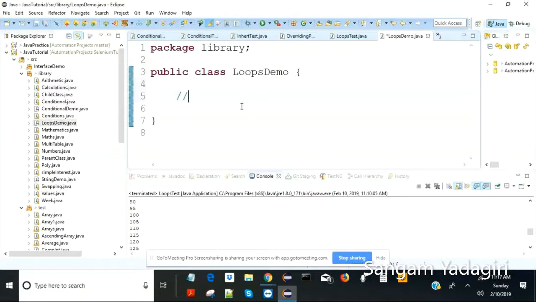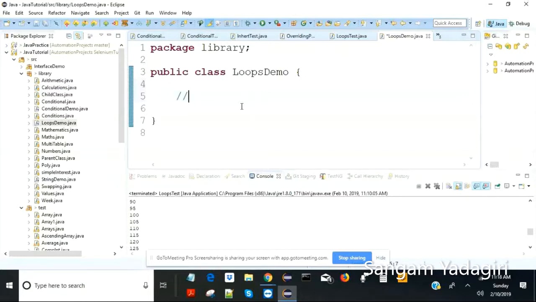In the library, what we are going to do is create a class for the loops. Sorry, not package, class.